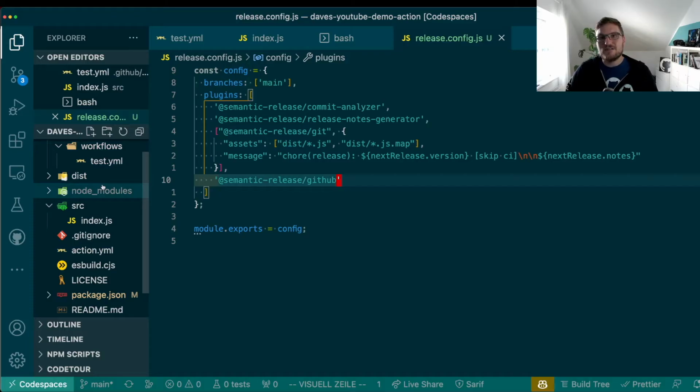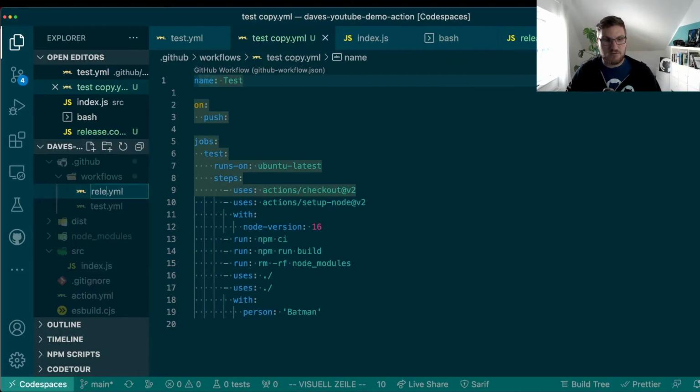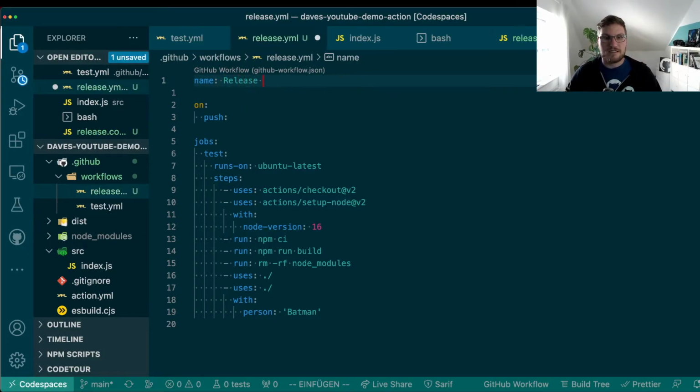Now we actually need to trigger semantic release somehow, and we do this, of course, through a GitHub workflow. And for this, we basically just copy what we already have in our test workflow. We name it release. We're also going here, name this release, and we're going 6 down, and we also name this release.